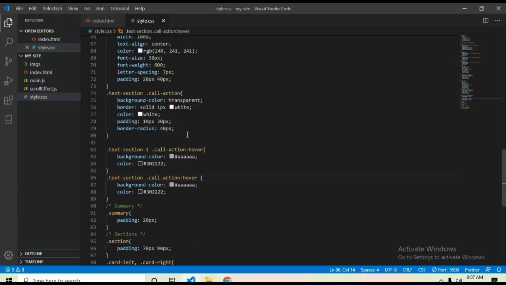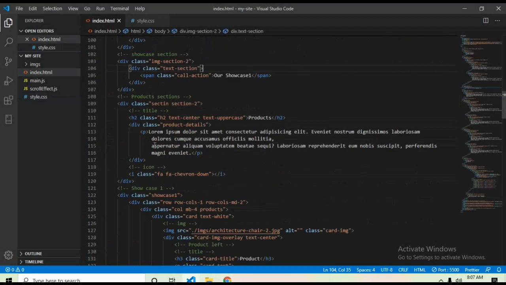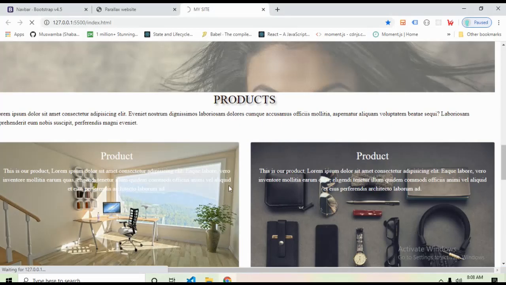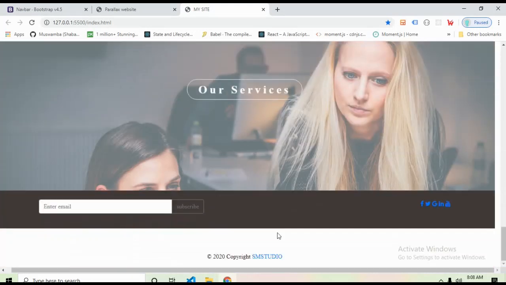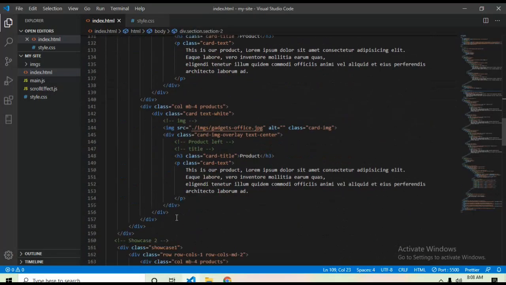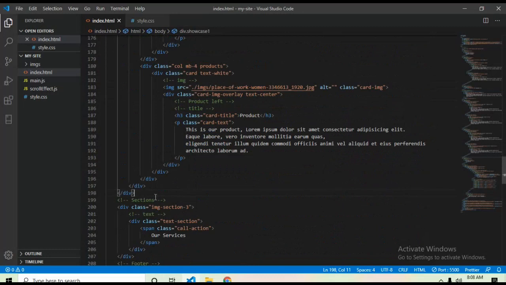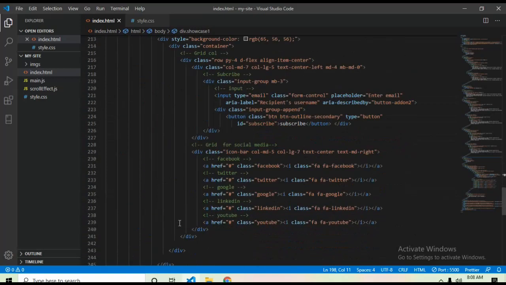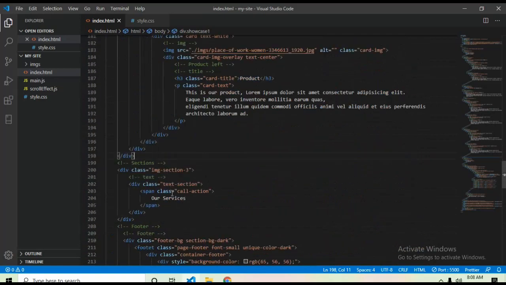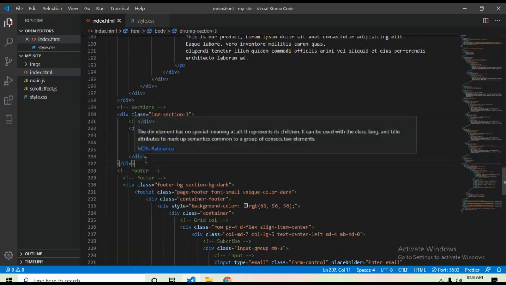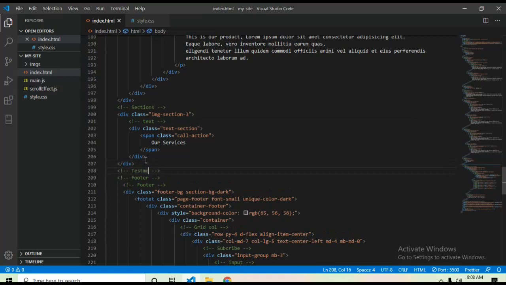Alright, so I think this is enough, but we still have a product. We have to style the product. So for the product, we want to style an icon, and another thing I haven't added is the testimonial section. So let me just go and add that before we continue. Let's just scroll here, testimonial.